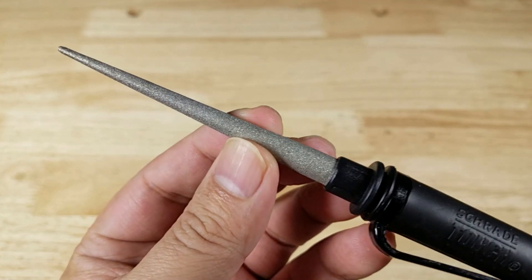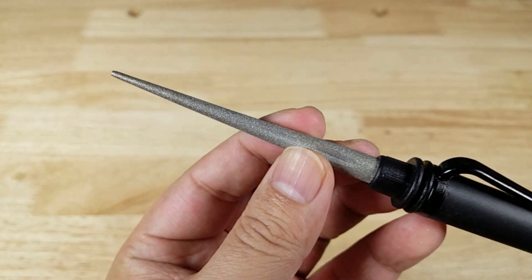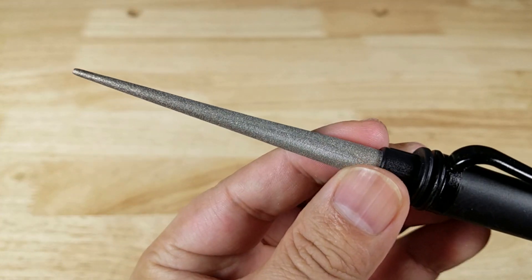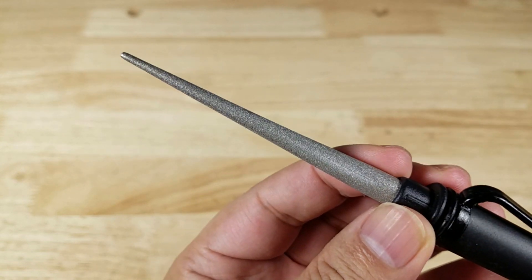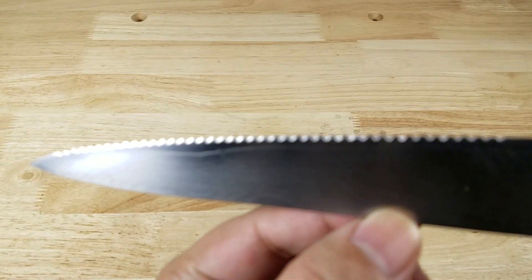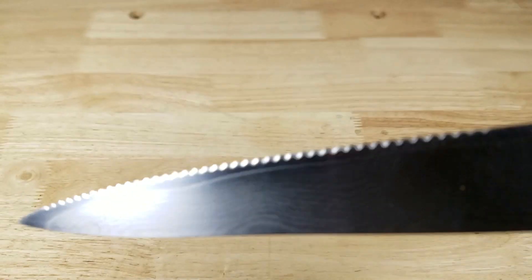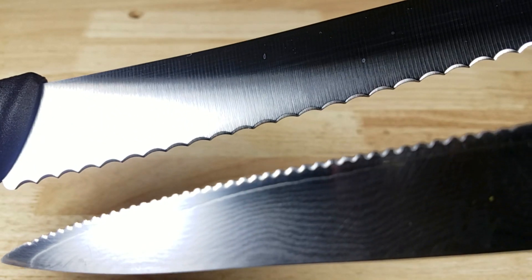Now you're going to see rod sharpeners like this all over the internet, and they're pretty much the same shape. It's tapered down to a fine point like this, and the reason it's shaped like this is it's supposed to give you the ability to sharpen different sizes of serrations. For example, here's my utility knife—you can see here that the serrations are very small versus my bait knife where the serrations are really big.